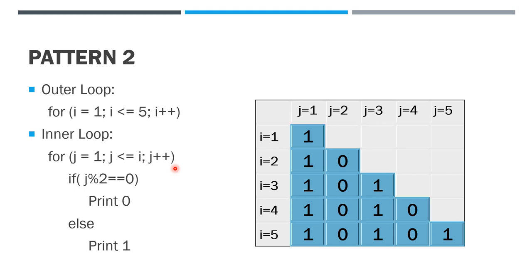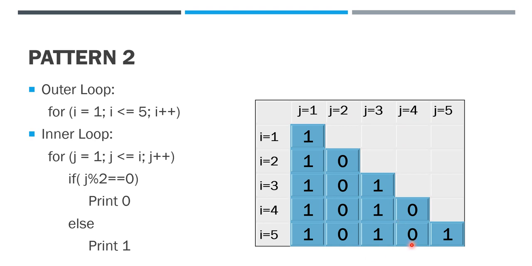Now, you are not printing the i value or j value. It is something else. You can see that it is 1 in the first column, 0 in the second column, 1 in the third, so it keeps on changing. Every alternate column, the number changes. One thing you can notice here is that if the j value is 1, 3 and 5, the column value is 1. If the j value is 2 and 4, the column value is 0.